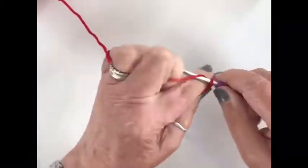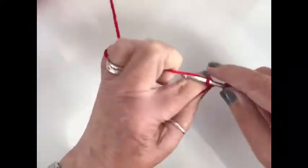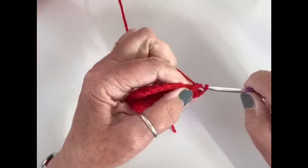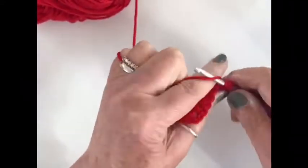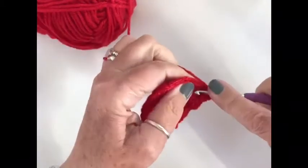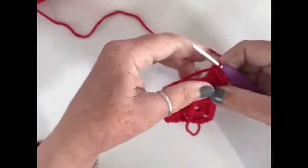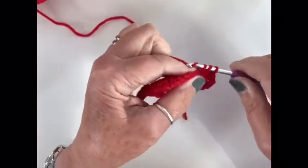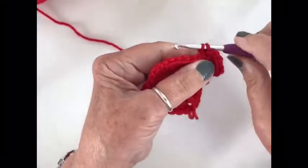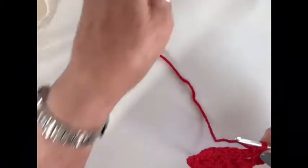So again, chain two, treble 1, treble 2, chain 2, and you would make 3 trebles into this corner as normal. But at this point, I've just done 2, I'm going to do the third, but I'm not going to finish it. I'm stopping it while there are still 2 loops on the hook, because this is where we pick up the second colour.